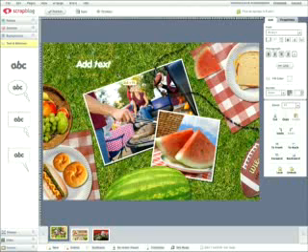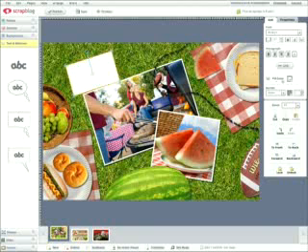If you change the bounding box, you can also decide how the text will be laid out on the page. And you can rotate it just as you can with your photos and your stickers. Another good thing about the text is you can change the alignment, so you can justify, have them centered, have it align left. You can even add bullet points.